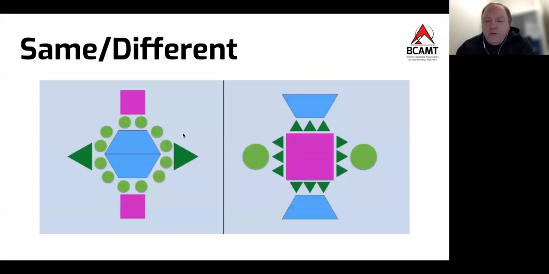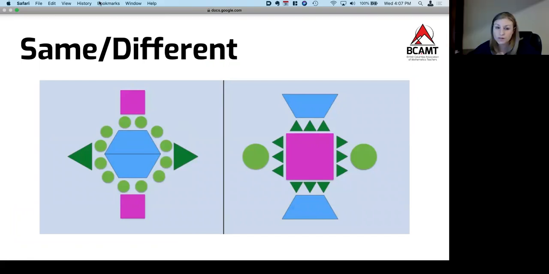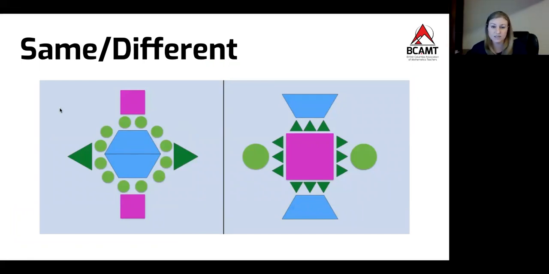Okay, on to our final routine and back to Amanda. So this routine is called same or different. We're going to take a couple minutes here to look at the 2 images and think about what is something that you see that is the same and something maybe that you see that is different.